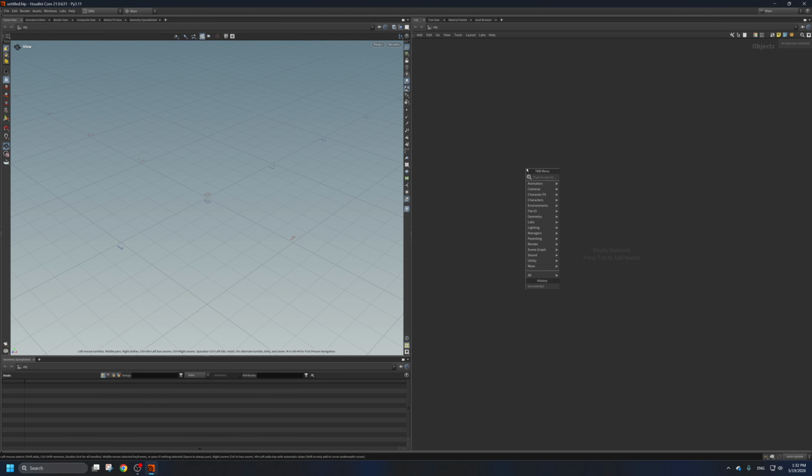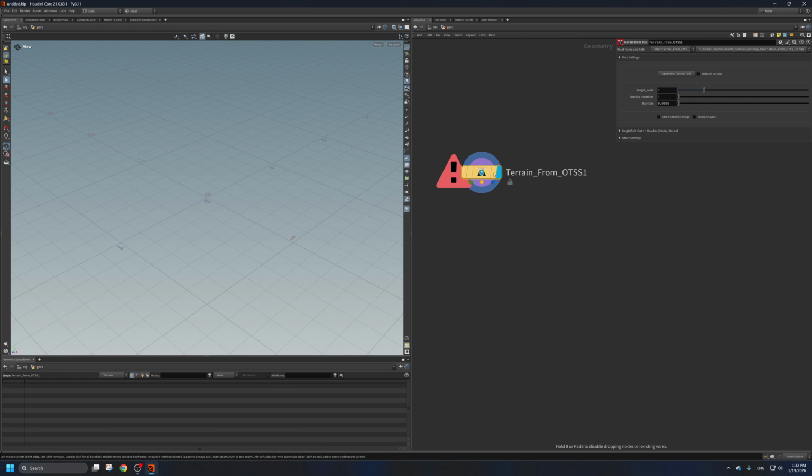Okay, let's see. Yes, we have 7 HDAs. The main one to remember is this one, of course: Terrain from OTSS, which means from different sources, and also from OpenTopography, which is really good, really clean data from them. I'm going to show you later.